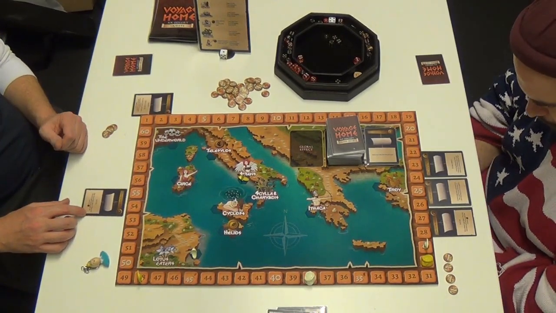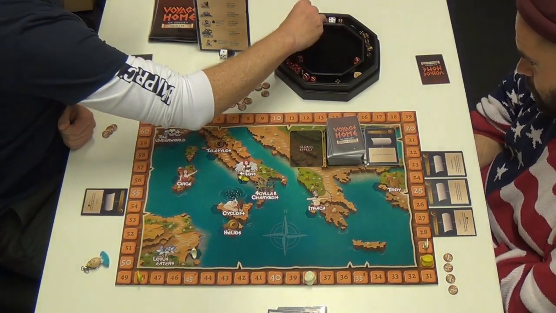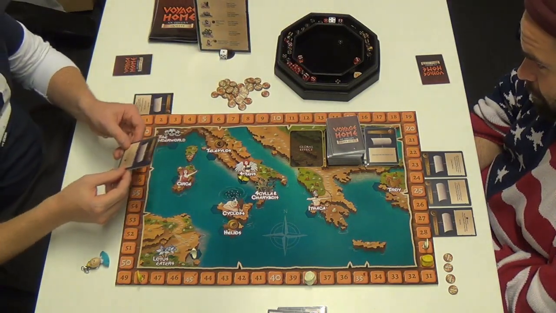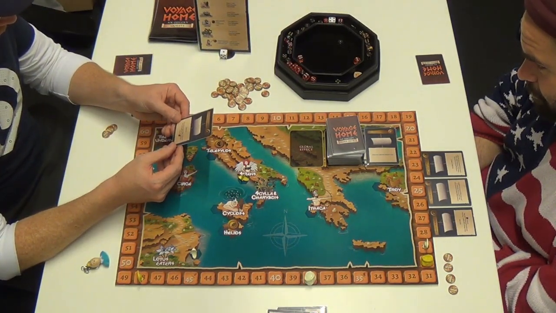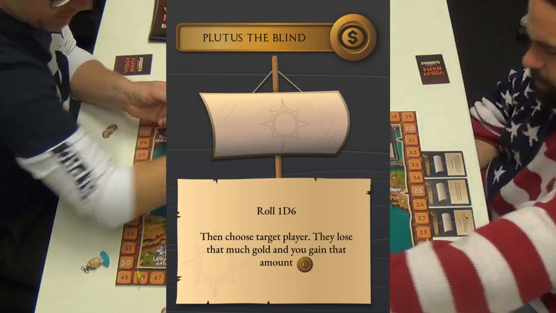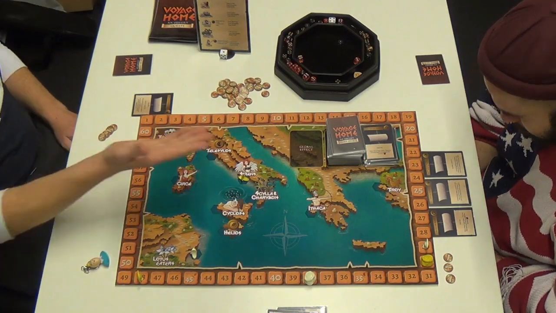Okay. And this is roll 1d6. So first step is for me to just roll 1d6. I've rolled a 1. That's pretty ineffective. Choose target player. They lose that much gold and you gain that many. So I'm going to choose a Jimmie. He's going to give me one gold. I've now got 5 gold. Perfect. Yep. And okay. Now you can play your 3 cards.